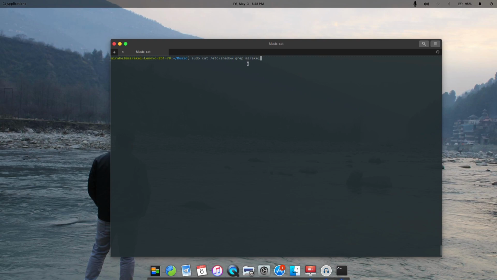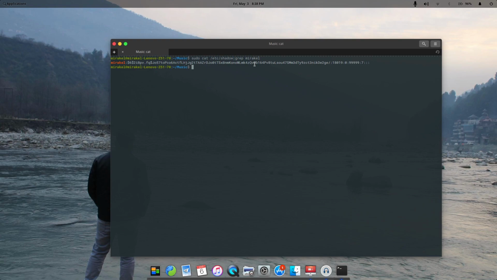And what grep does is find pattern. Now my pattern is miracle. So if I press enter, it will show me the line which had miracle. Very simple, right? It could be very confusing to find a specific pattern or specific thing in thousands of lines. So you can use grep and pretty quickly see the particular line which you wanted.